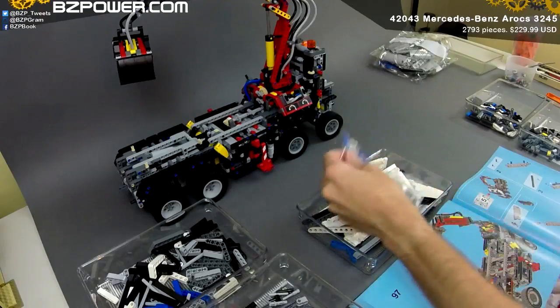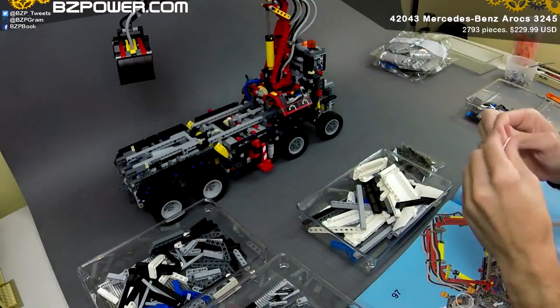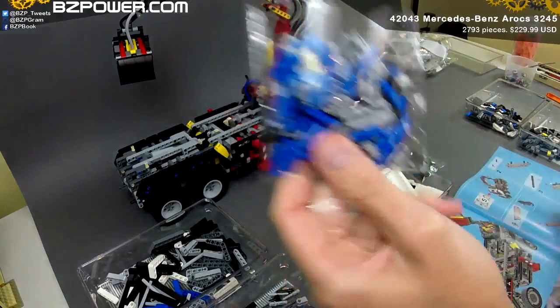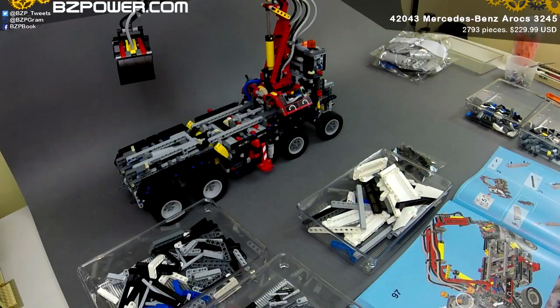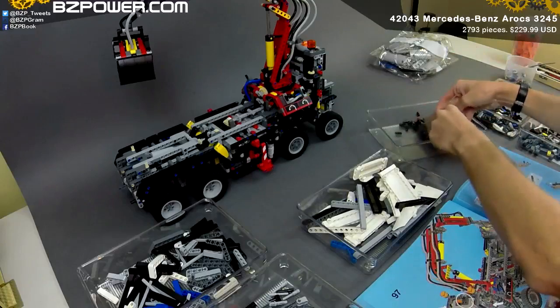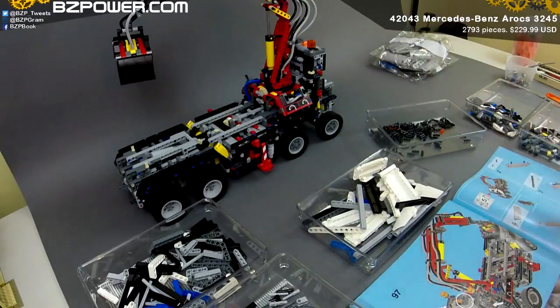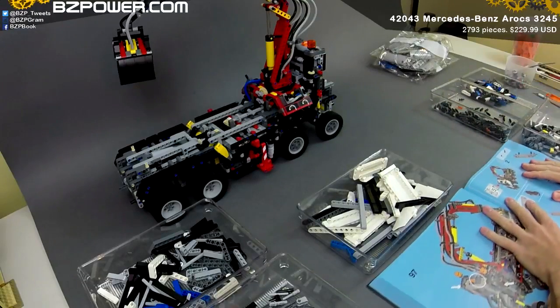See, it looks like we actually have 2 little bags in here. One of the bags is literally just black friction pins. So I think I'm going to combine this bag with one of the others. No, this bag also has black friction pins, and this bag that I opened before has black friction pins. So plenty of black friction pins to go around to hold all these Technic panels together. Oh, it's not just black friction pins. There are also some 1x2 trans orange plates in here. Alright. Just gotta move these around a bit. Give me some space to work here.